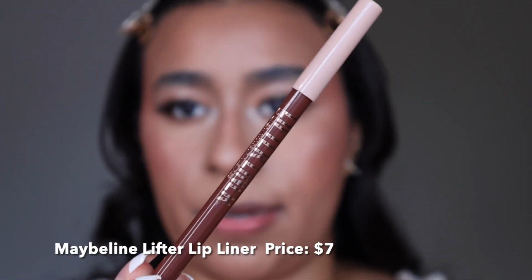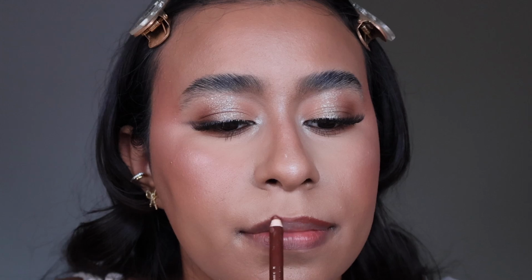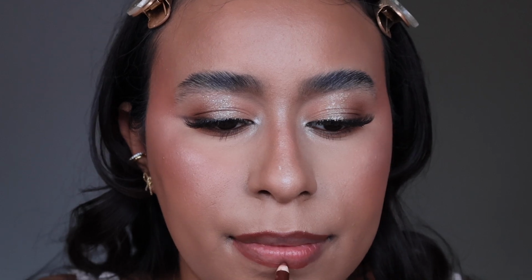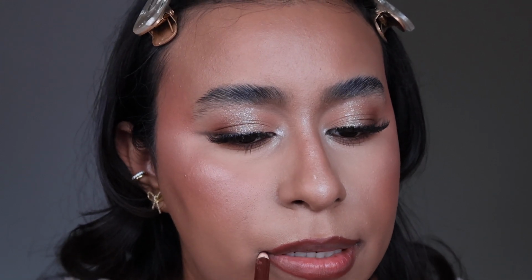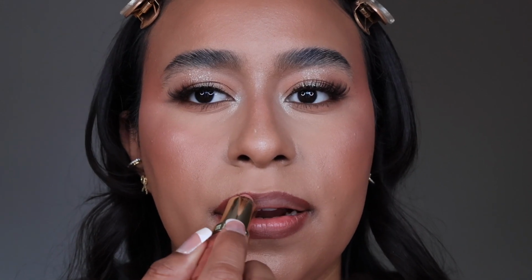Okay, moving on into lips, I have this new lip liner from Maybelline. This is their Lifter liner. I have this one in the shade Let's Bounce. I'm going to use this to line my lips. This is a very creamy formula, which I really do enjoy. And it just gives this natural lips like my lips, but better. And with this Milani matte lipstick, and this one's in the shade Pleasure, just adding a little bit on the middle of my lips.